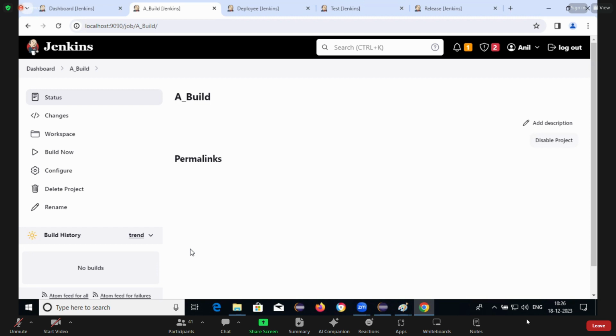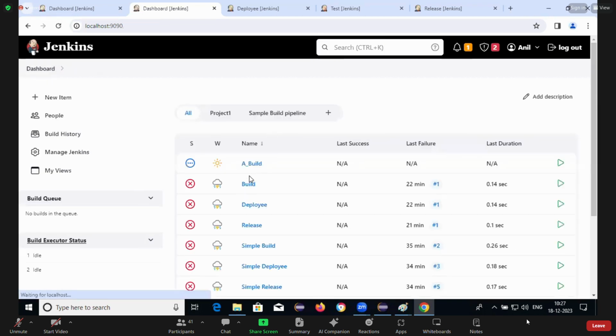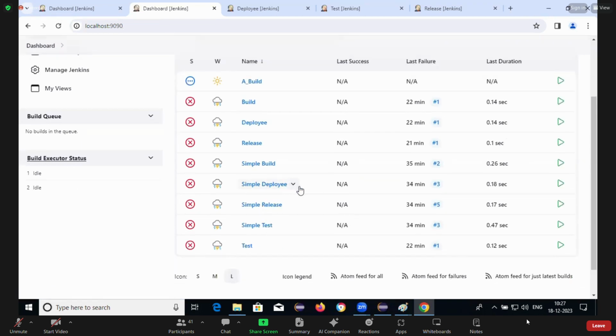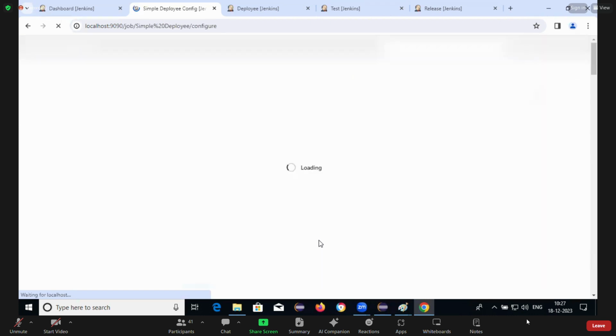Go to the project, go to the job, put the cursor, select configure. Go to deploy, select this one, click on configure.